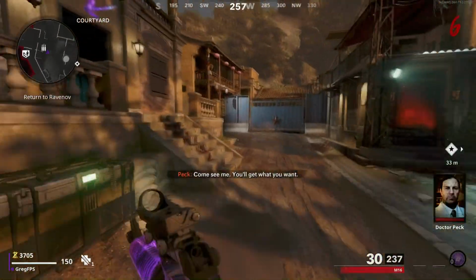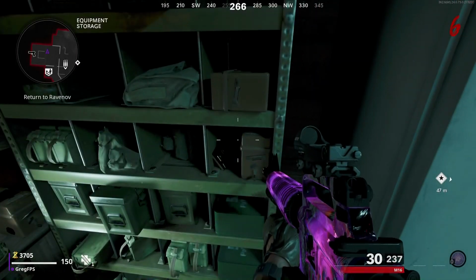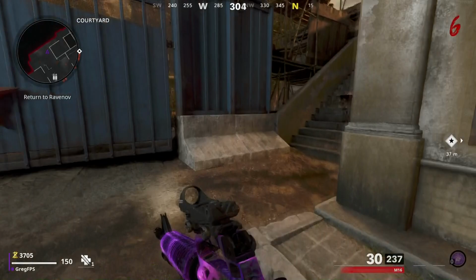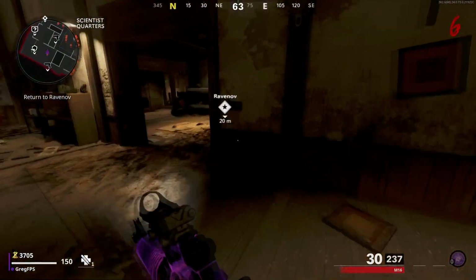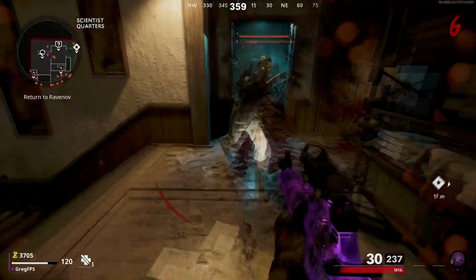The next one is going to be over here. You can literally grab this one right at the start of the game in equipment storage in that cabinet there. And the last and final one is going to be up here, and you just have to make your way up the stairs. This is why you need power on. In the scientist quarters area on this bookshelf right here, you just grab it and it's going to play the Easter egg song.